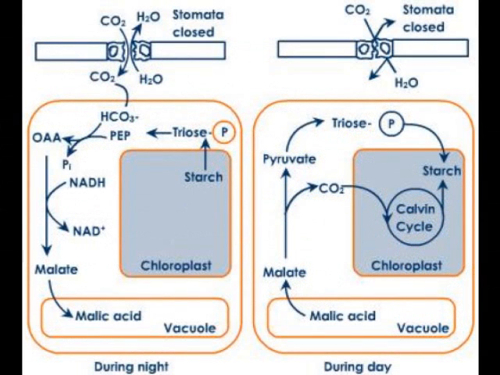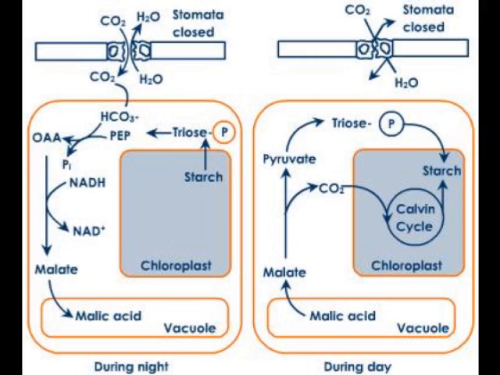Plants have another type of add-on feature to C3 photosynthesis, and that's called CAM, which spells out crassulacean acid metabolism. It's a lot like C4 photosynthesis, but some things are different. I'm just going to state these differences: PEP carboxylase still fixes CO2 to OAA, but instead of malate, that OAA is converted to malic acid.